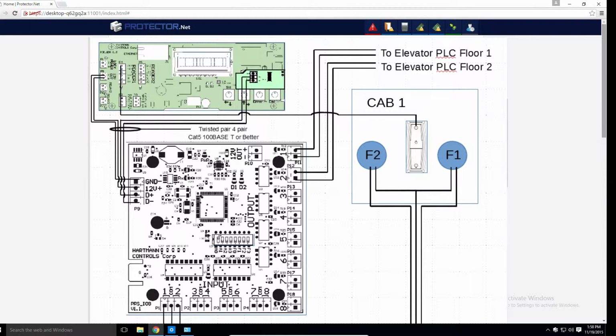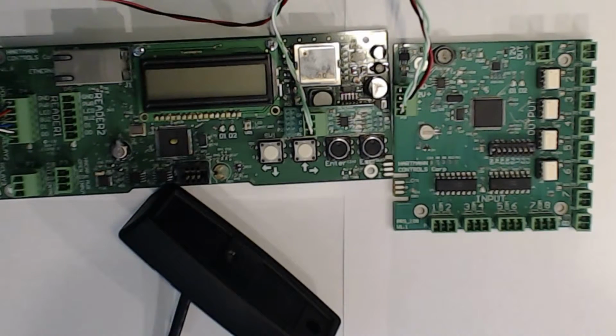Button sensing, seen in this display diagram, is when the floor buttons go straight to our inputs. This is only possible if the elevator buttons are dry contact. Our outputs connect to the elevator system, which is looking for a pulse from our controller. When a user presents a card, we decide which floor buttons are allowed to work. When the user pushes a button, we will send a pulse with our relay based on the floor selected. The big advantage here is that we can log the button press in the software and see exactly which floor the user selected. Now that we have an idea of how it all works, let's connect an elevator controller to our software.